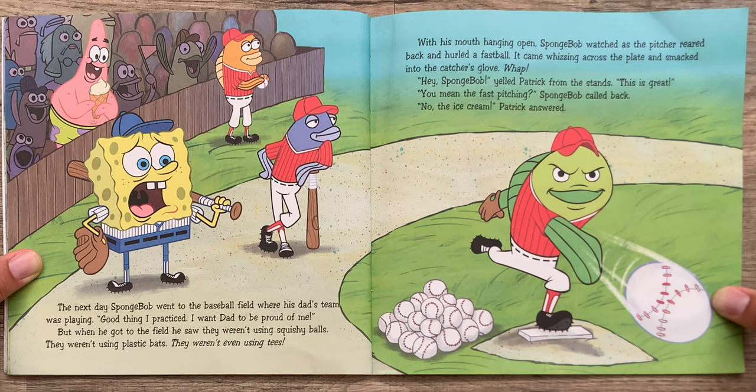With his mouth hanging open, SpongeBob watched as the pitcher reared back and hurled a fastball. It came whizzing across the plate and smacked into the catcher's glove. Whap! "Hey, SpongeBob," yelled Patrick from the stands. "This is great." "You mean the fast pitching?" SpongeBob called back. "No, the ice cream," Patrick answered.